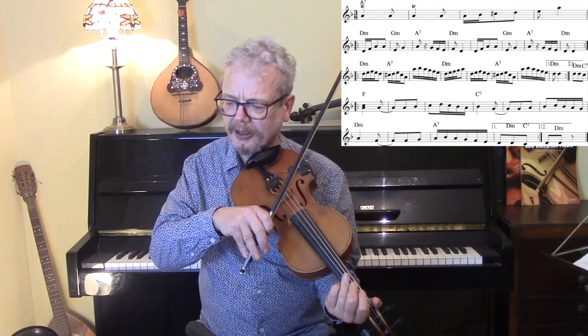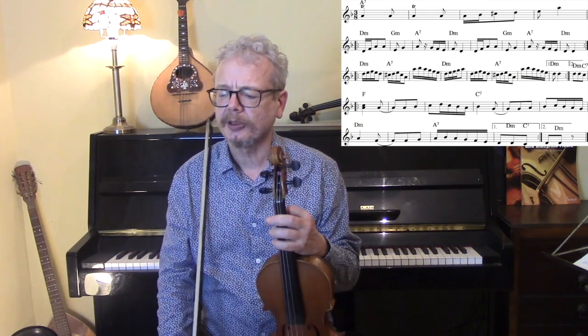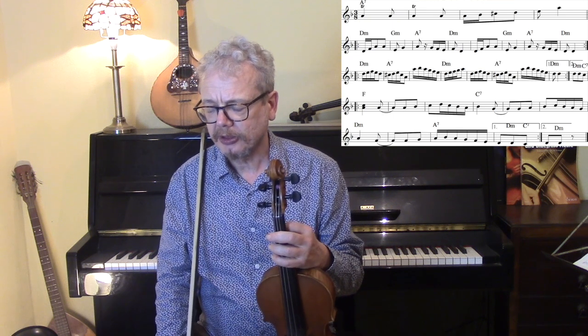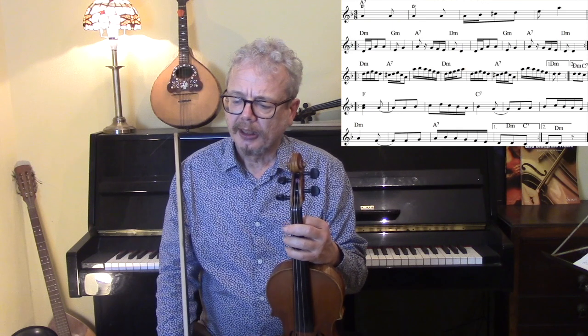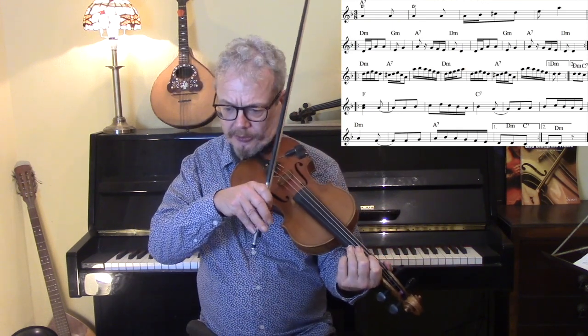And notice that ending, that is rhythmically very typical of the Oberek and will be quite unusual in a waltz. So it's faster than a waltz and it's got a slightly different rhythm to a waltz. Let's just go through that line again a little bit faster. One, two, three.